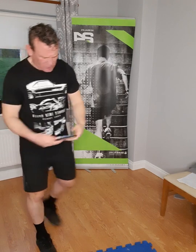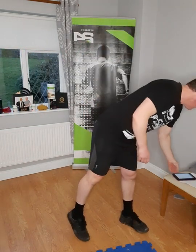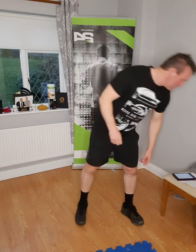Now guys, let's do a general warm-up. So we've warmed up the joints, now we need to warm up the muscles. So we're going to start off with body weight squats, feet shoulder width apart, knees out, pop down, focus on the breathing, we're not going too fast.